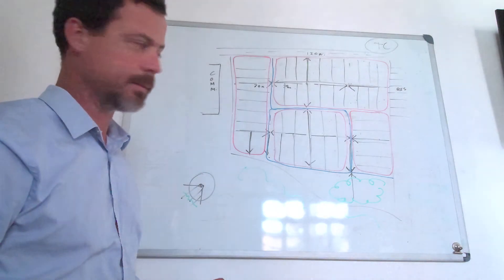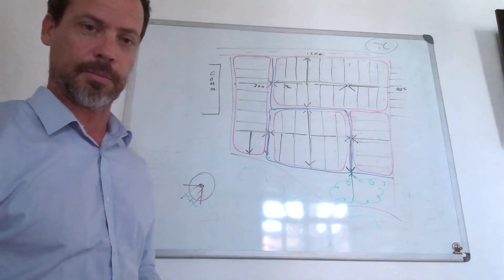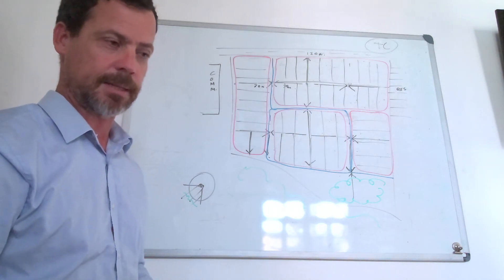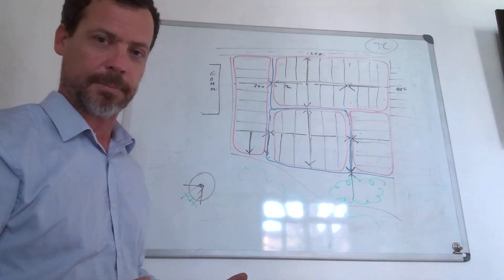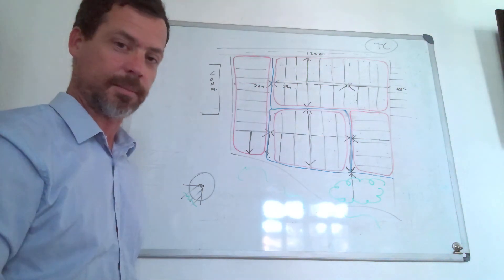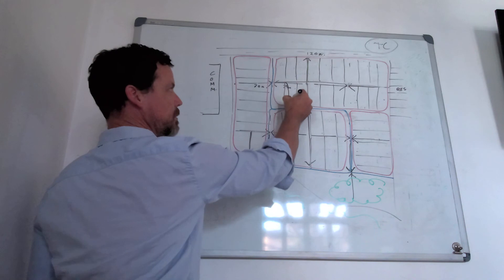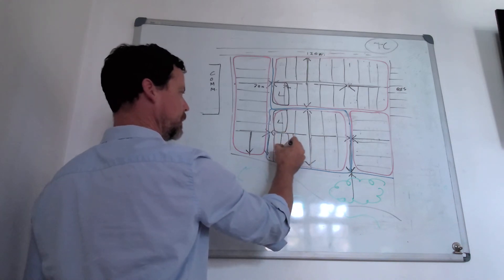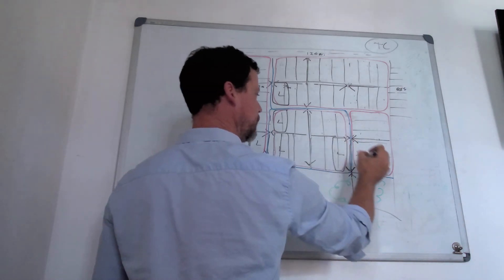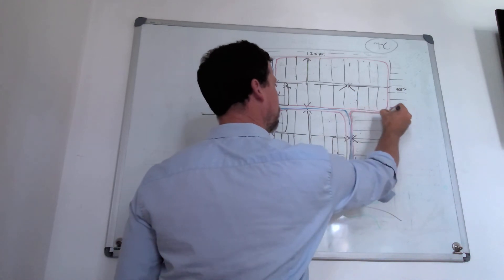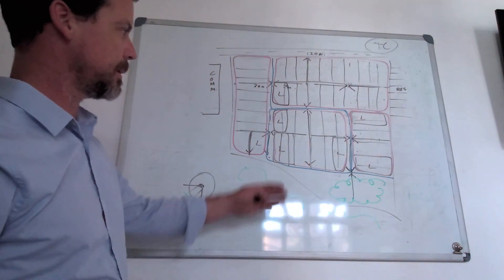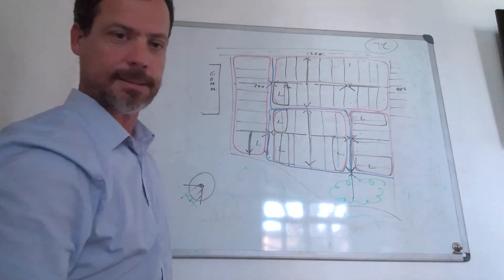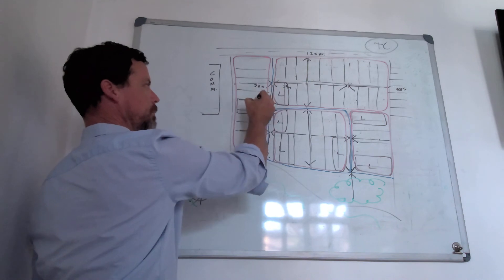You then can go and manipulate this to improve some of its aspects. One technique that we use is large corner blocks and large blocks at the end of T-intersections. This enables us to make the development appear perhaps with larger allotments than it really has, because they are the most visible allotments. So we'll make large lots on these corners. For example, this one here, because traffic will be facing this way as it attempts to exit the estate. This lot here becomes a larger lot.